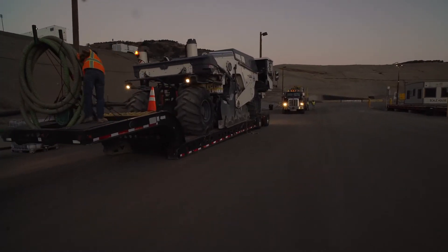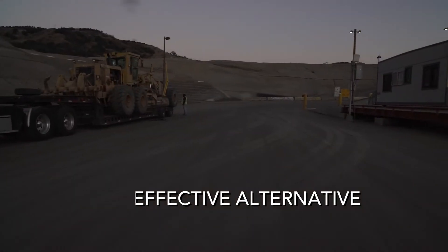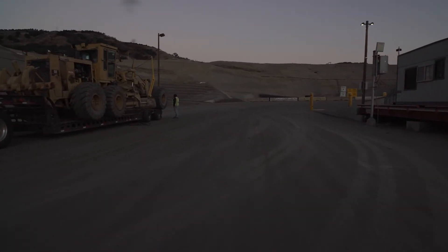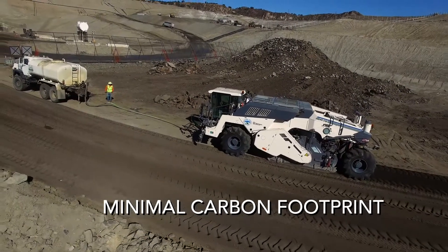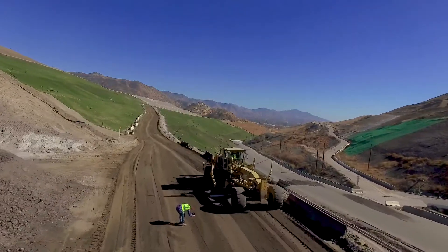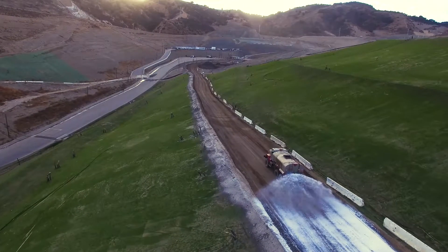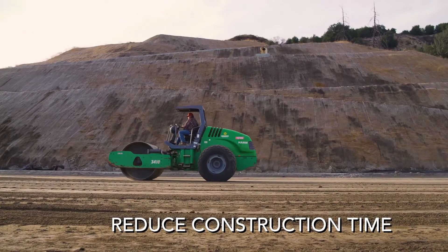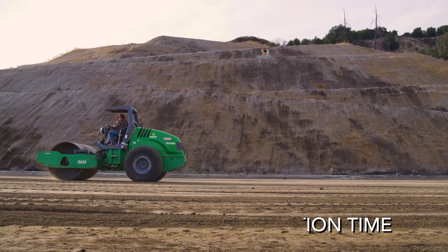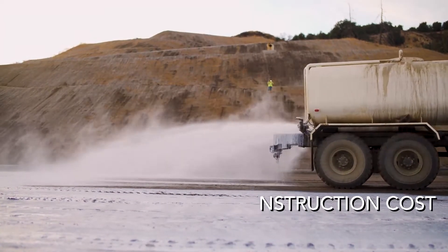Our technology is a more cost-effective alternative to traditional paving and soil stabilization and has a minimal carbon footprint. However, clients tell us that the efficient installation process is the singular greatest advantage, because not only does it dramatically reduce total construction time, but it also reduces the various costs associated with old-fashioned methods of paving.